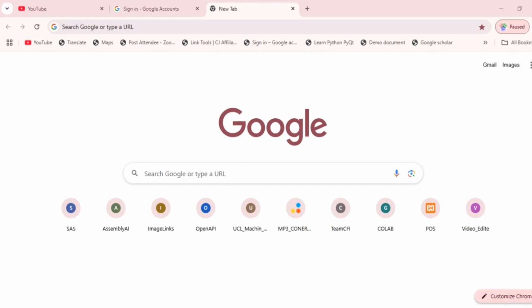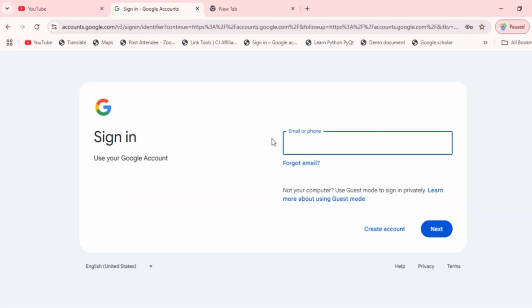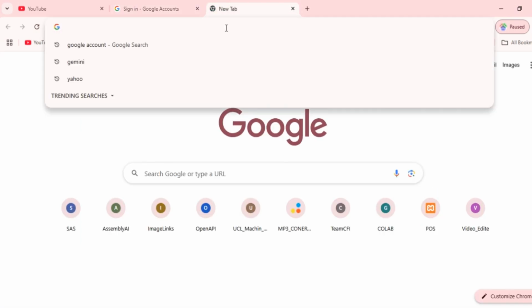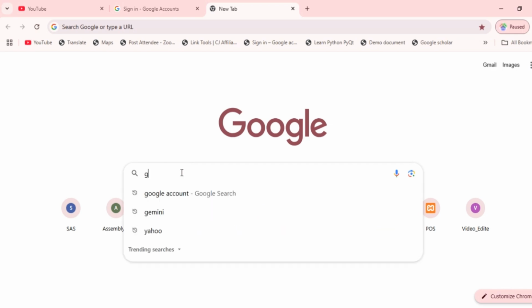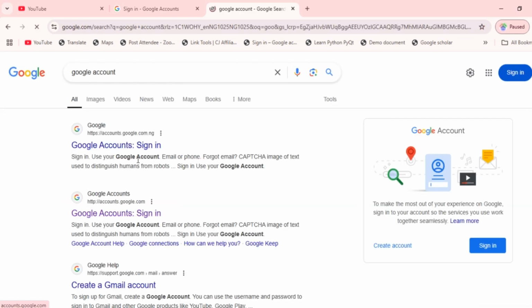Now very quickly, let's go to the step-by-step guide on how to create a YouTube account. First, like I said, you must have a Gmail account. If you have a Gmail account, that means you have successfully passed step 1. If you don't have a Gmail account, quickly visit accounts.google.com. Just come to your browser and type Google account. Hit enter and you will see it here. Just follow the second one, which is accounts.google.com. Click it, and let's wait for the browser to open.